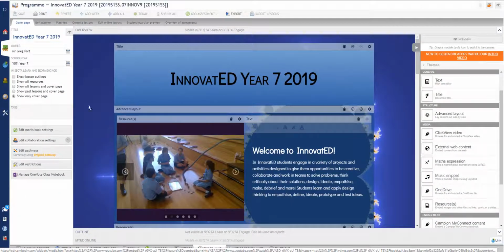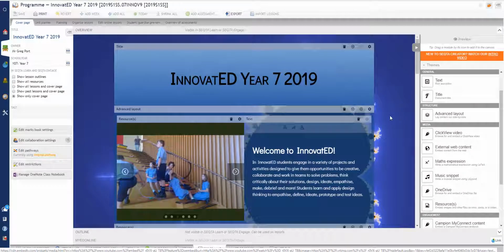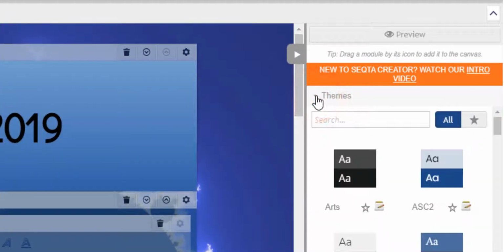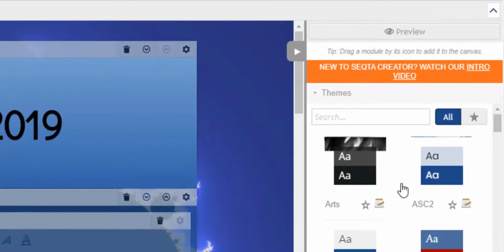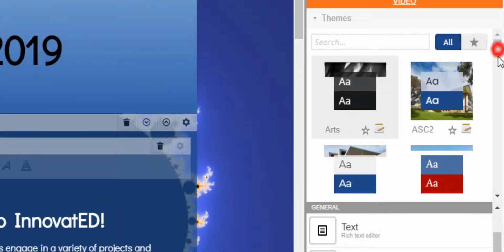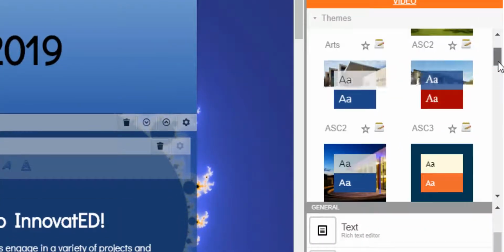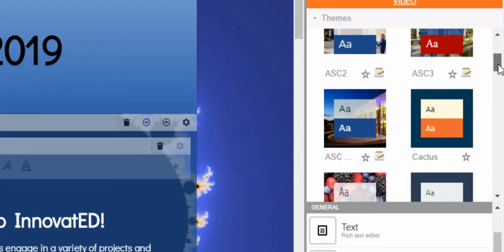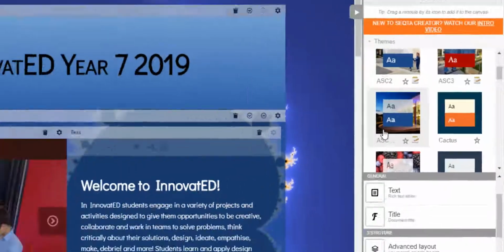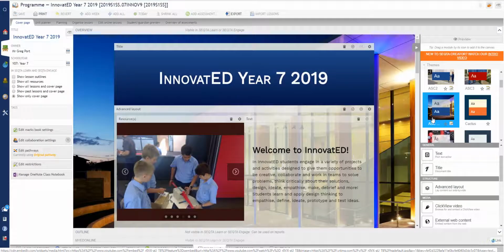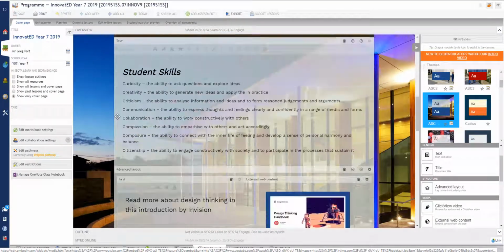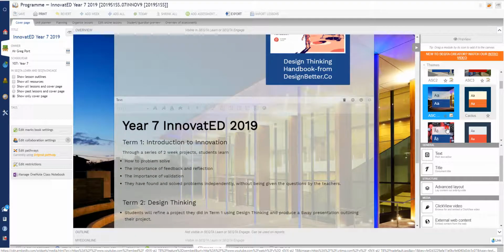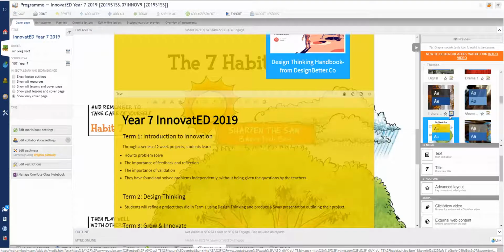The very last thing that makes this look really nice is the theme. So at the top here on the right hand side you have themes. If I hit the drop down arrow, you can see there is a bunch of themes that you can apply to the page that will change the text, it'll change the background image, etc. So if I just click on this one here, you can see the text changes, the background image changes, the text is now black. This is a theme that I developed for 7 Habits.